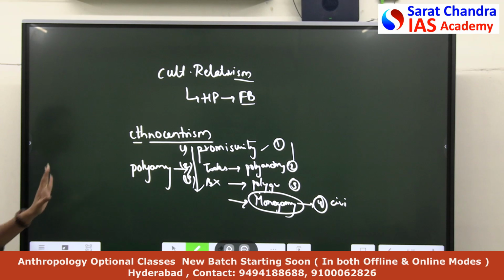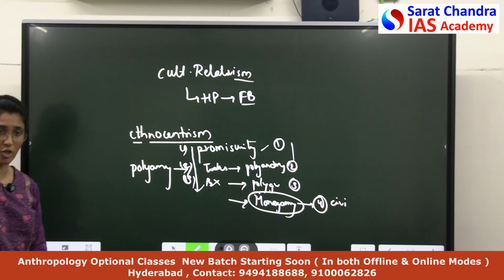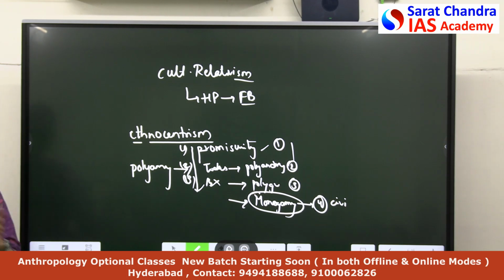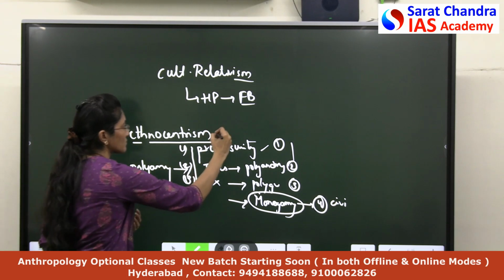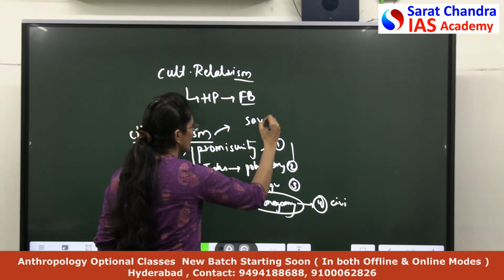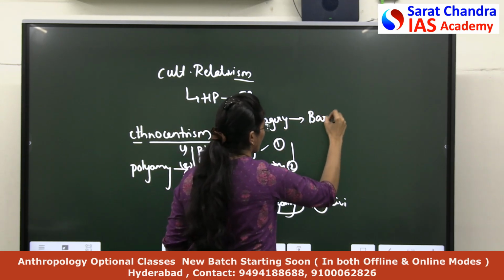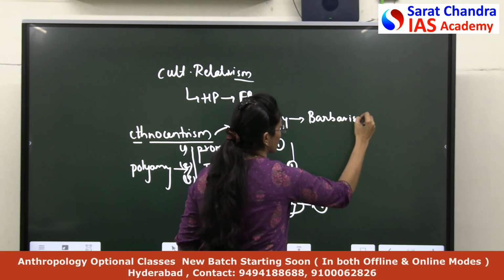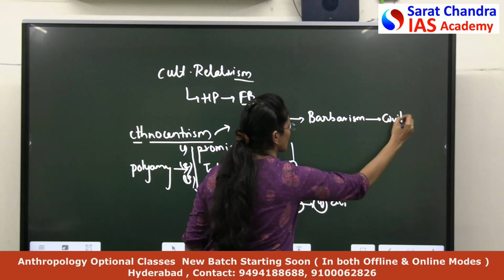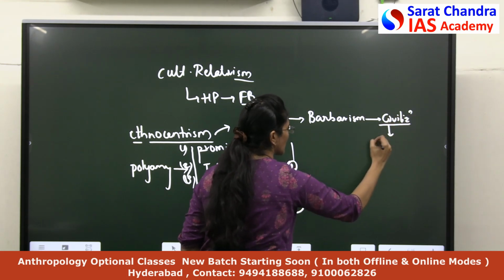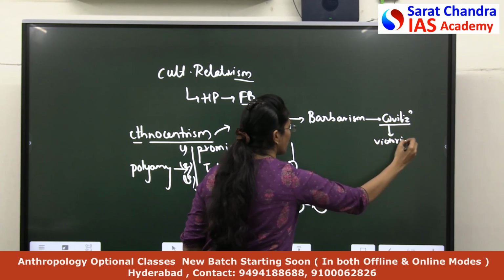So these are different approaches. And do you think ethnocentrism was predominantly spearheaded by British thinkers? They feel that their Victorian civilization is the superior civilization and the rest of the civilizations are all lower. So that's why they gave these evolutionary stages. They said the culture evolved from savagery to barbarism and then to civilization. Civilization is nothing but Victorian civilization.